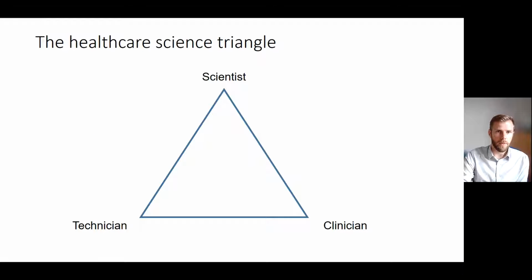I thought I'd share a little model that I use with some of our trainees to help them think about where they are now and where they might be going. You could probably all plot yourself on this triangle, thinking about how the training schemes take you from one place to another. Particularly through our healthcare science programmes, we're taking people that often have some technical skills, maybe some scientists, those who've got degrees and the like, and then bringing them towards a bit more of a balance, particularly giving them clinical experience.